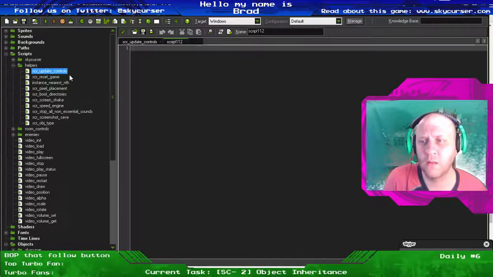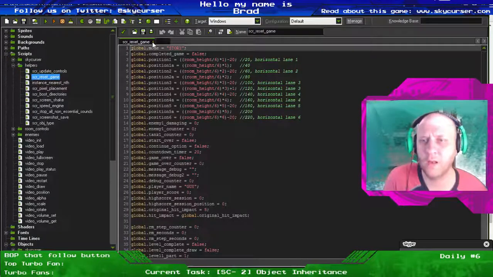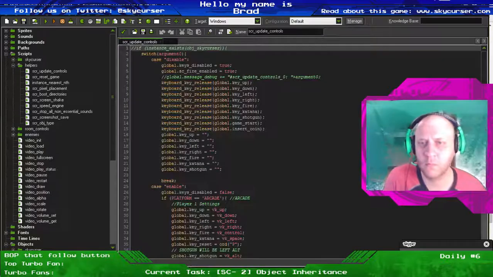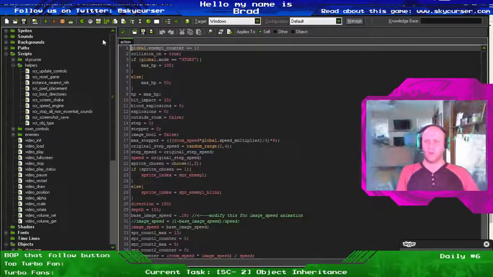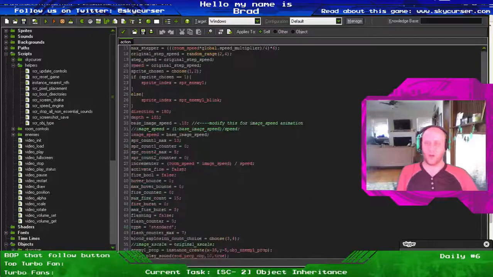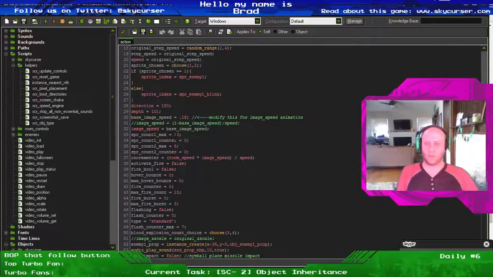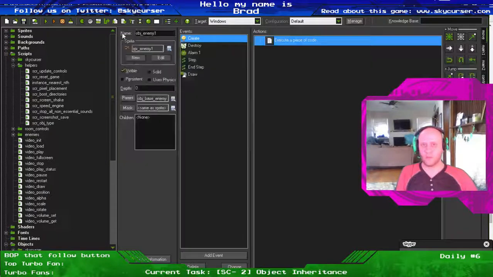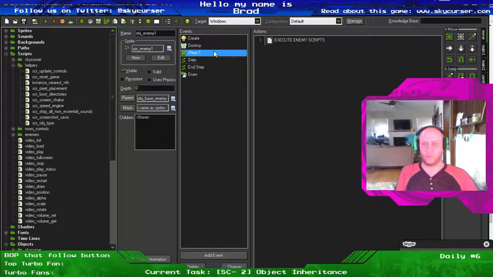Why can't I just open another script right next to this one and let it be in the same window? Okay. GameMaker, I'm all in on this, man. Please, somebody at GameMaker, hear me and update this so that I can open multiple tabs. It's kind of annoying having to have multiple objects open and then not being able to read all the tabs here like I would in any other editor. Is it possible to build something like that?